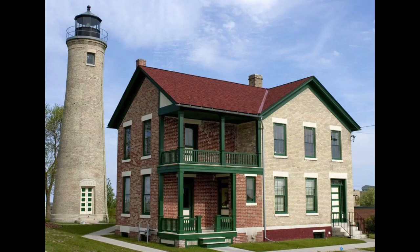Yeah, so the Southport Light Station Museum, that is open seasonally. We're open May through October up there, and it's open Thursday through Sunday. It's a free museum to go into, and we have maritime history within the keeper's house. And then there is a paid portion to go up to the top of the lighthouse, the tower itself.